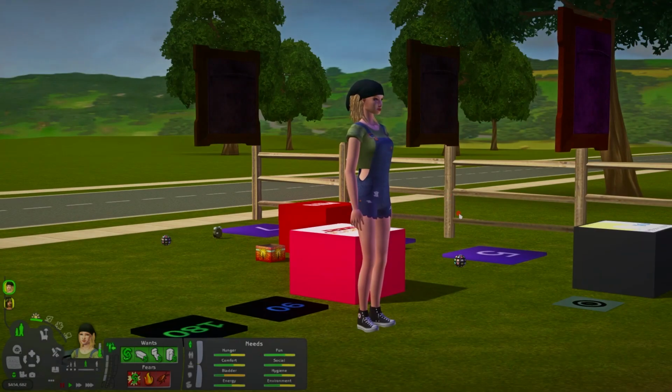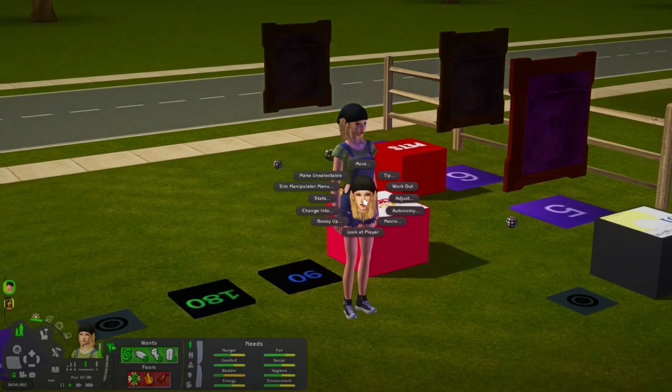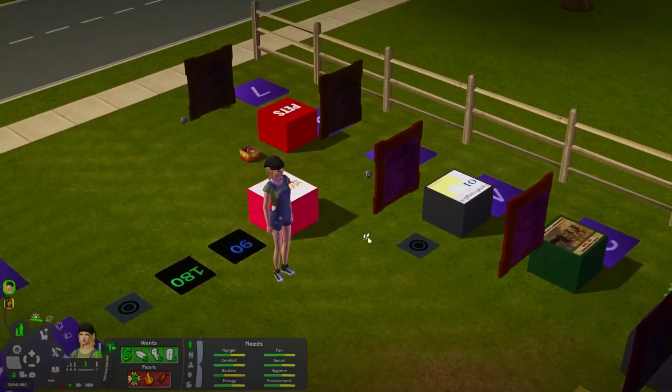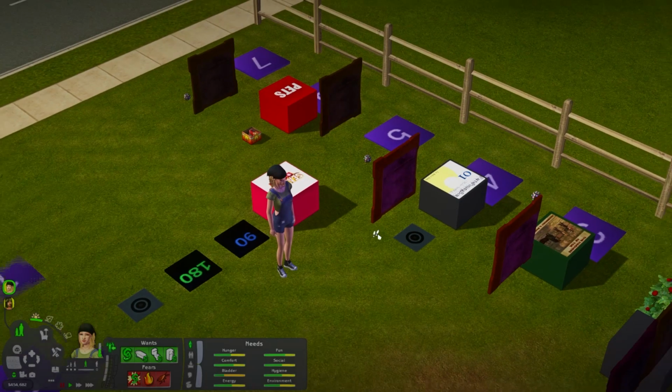So I still keep both because sometimes you want just a quick glance. And it's a bit more convenient because you don't need to place any other objects. You don't need to go to your catalog. You just have this option here available when you click on the sim. So yeah, for this variety, I believe it's worth keeping both of these mods in your downloads folder.